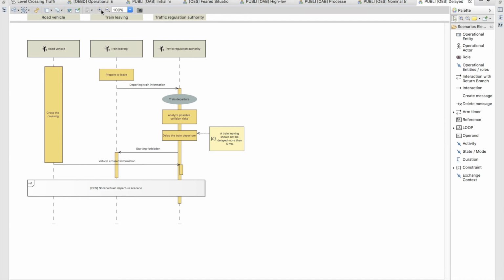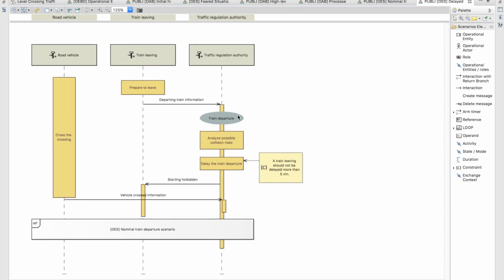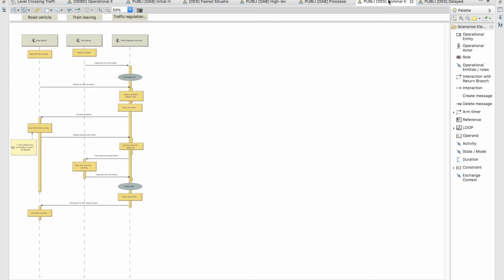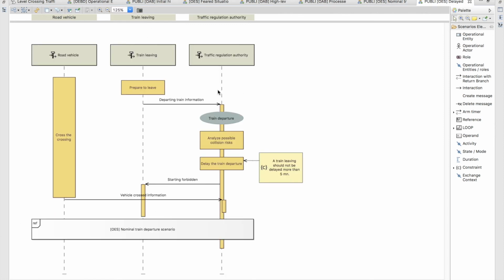We can have a definition which is similar to the previous one, but of course, as soon as the train prepares to leave, the regulation authority, given the fact that there are some vehicles crossing the crossing, will first delay the train, and once the vehicles have crossed the crossing, will go on in the nominal train departure scenario, which is the scenario that we have seen just previously, meaning this one. So as you can see here, we've got one preliminary part of the scenario, which then goes to the nominal one.